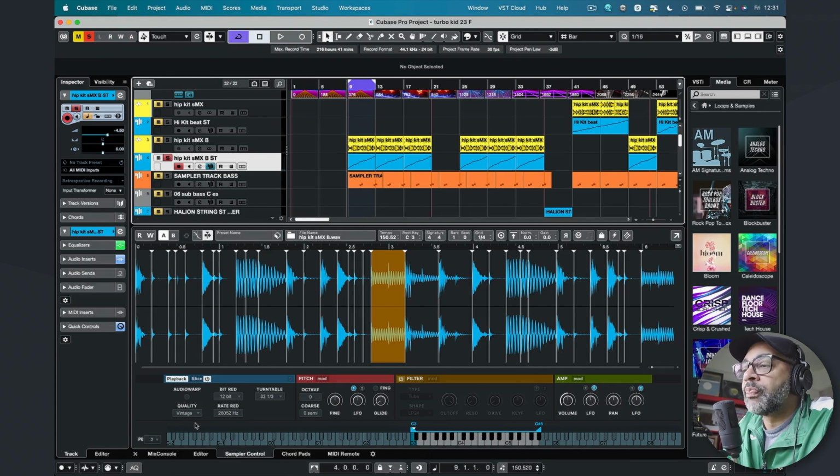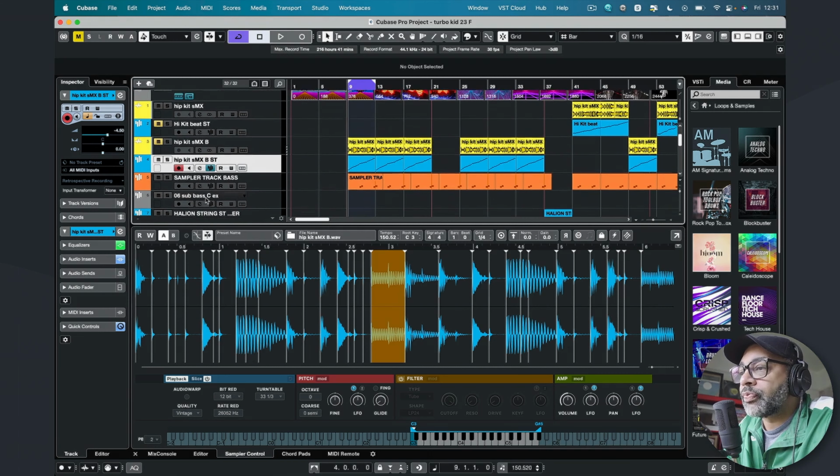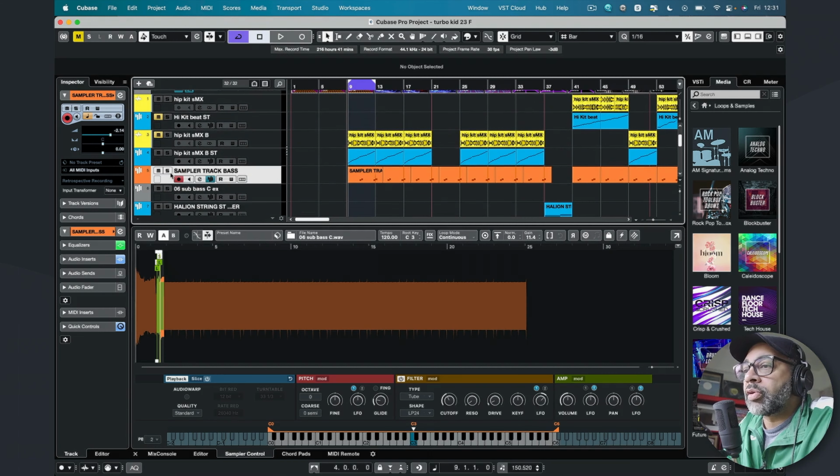that kind of sound. So anyway, that's what you can do with the first layer, no pun intended, of the sampler track. So let's go another level to that now. So that was the breaks that I used, and now we're going to go to bass. So if we go to this channel here, which is bass. So there's a sub bass in here.